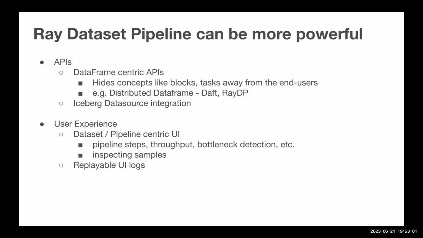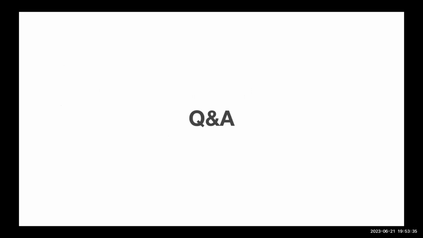Another thing from my team is, can we have replayable UI logs? Yes, we're biased by Spark, but with Spark, you can have the Spark history. You can spin up the UI server later and replay it and see what happened over time. Maybe if we had something similar for Ray, that would make debugging a lot easier. There can be a lot of creative solutions here when we think about how to help ML engineers save their time in the debugging space especially. But so that's some of the suggestions or asks we have. So that's it. Thanks so much, and we can open up for a Q&A.